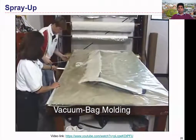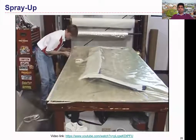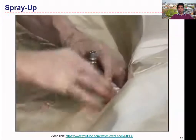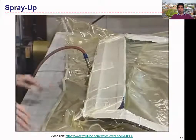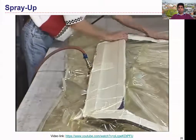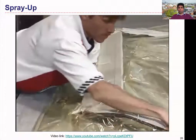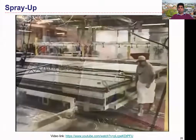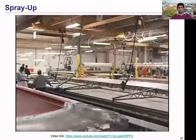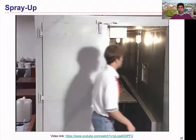To further compress and consolidate the material in a mold after layup or spray-up, techniques such as vacuum bag molding or autoclave molding can be utilized. In vacuum bag molding, a non-adhering plastic film — typically polyester — is sealed around the mold and layup material. Air valves are added to the plastic film for vacuum connections. The bag is drawn by vacuum against the layup, removing entrapped air and compressing the material against the mold for good wet out, part definition, and elimination of voids. The vacuum also draws out excess resin, and the composite is allowed to cure at room temperature or in an oven, with vacuum maintained during the entire heating and cooling cycle.